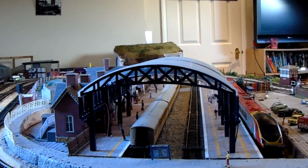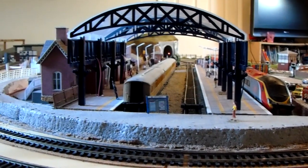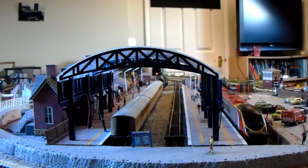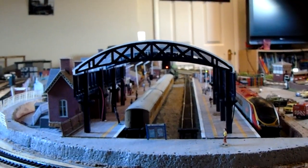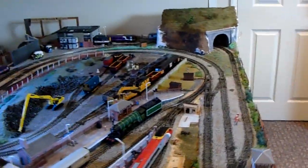So really, that's it from me. Just one final note, actually, the ballast isn't glued down, so it's probably not quite perfect. I've put it down, it's probably been knocked about a bit while I've been messing about on the layout elsewhere, but that will be down, and then I hope you'll agree that we're getting somewhere, because that will then mean the station is done.